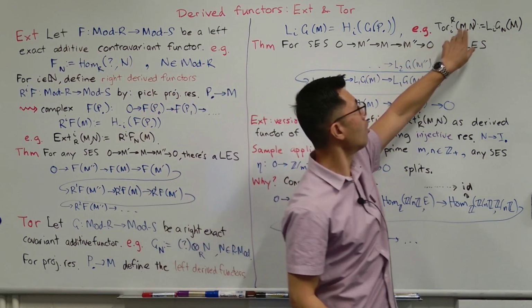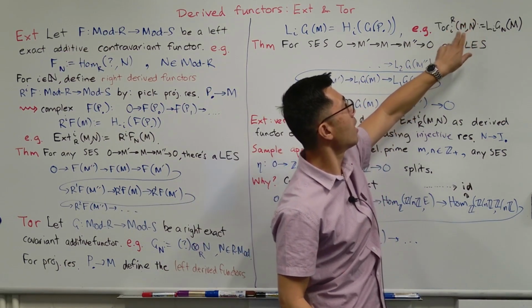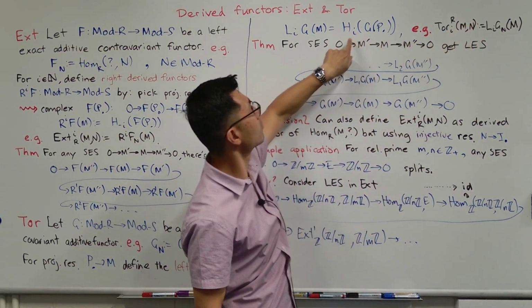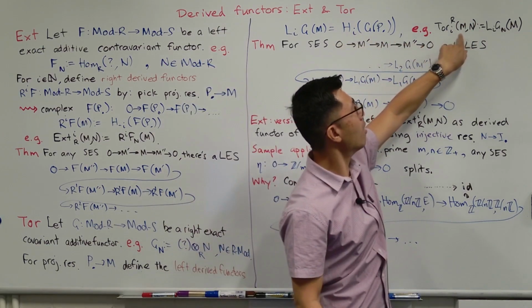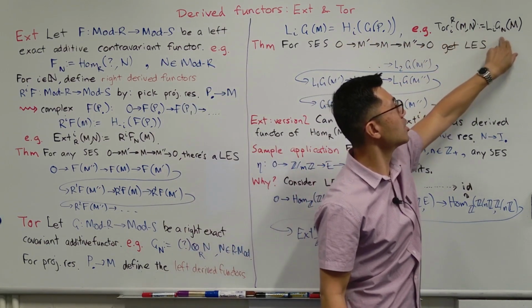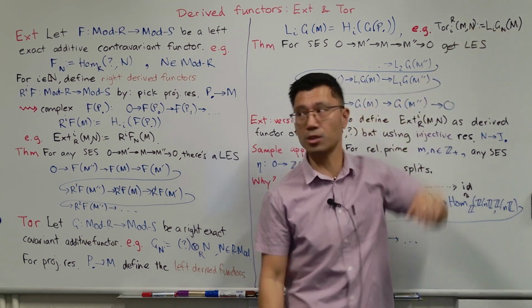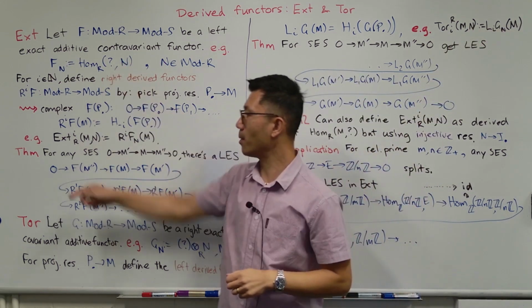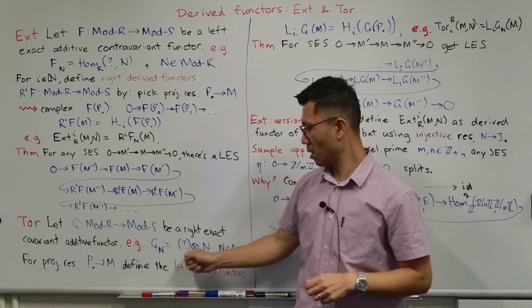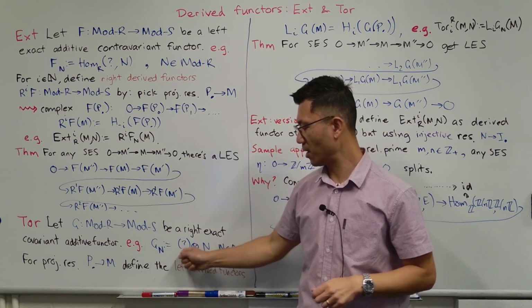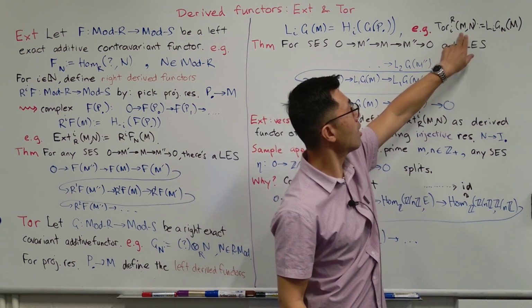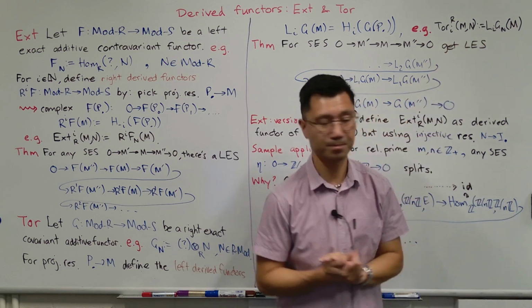Okay, so Tor, now you have a superscript R and a subscript i, so with this left derived functor we put the i down there, of M, N is L_i G of M. Again, it's a bit similar in the notation to this Hom and this Ext. N is on the right hand side. Normally you have an M here. So you'll have an M and an N there.